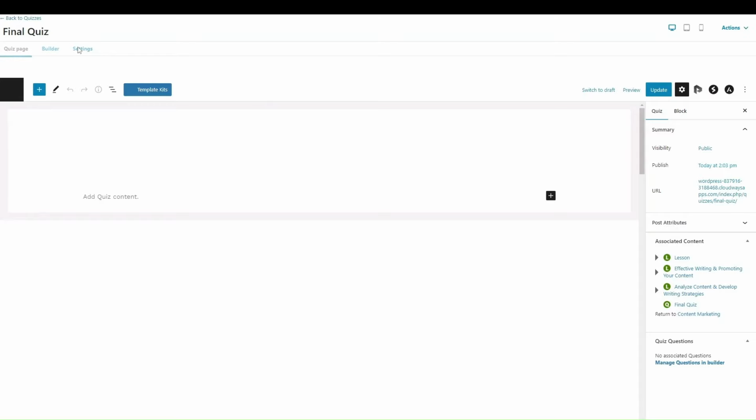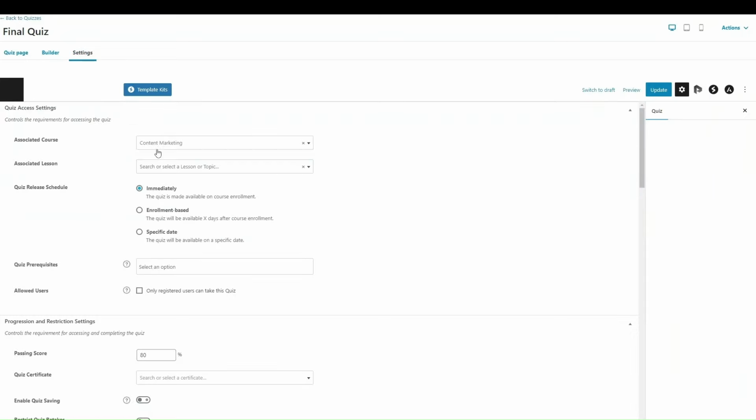I'm just going to go into settings. And we can give it a prerequisite in this one as well. And just click update to save those changes.